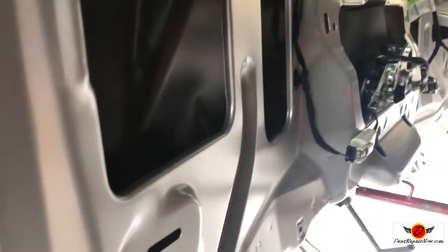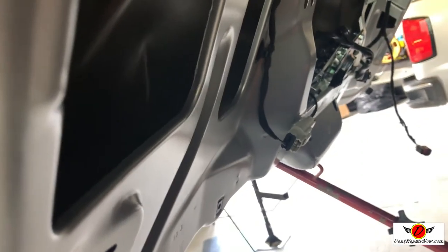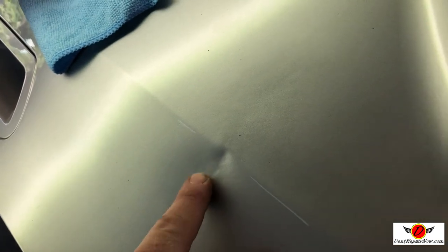I'll be back to show you progress part of the way through. Moving the interior panel, you can actually see the distortion right in there — that's the inside of the dent. So we are maybe a quarter of the way into the repair. Starting to reshape the metal, the depth is coming out, and a lot of this bigger area is moving in. We are getting the depth out of this section of the dent.